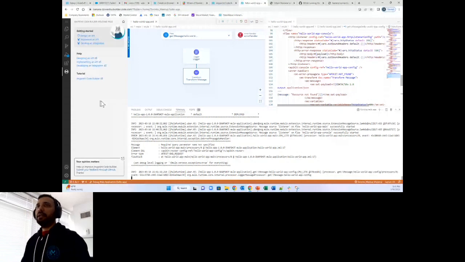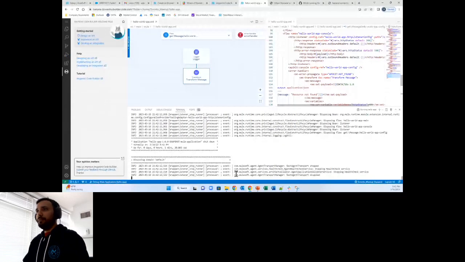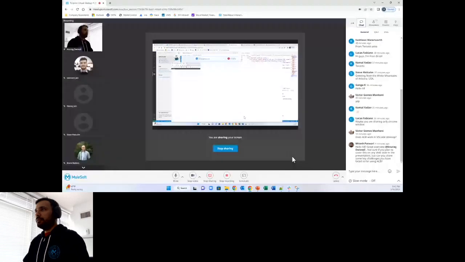One of the features that Anypoint Code Builder provides is a Thunder Client that you can use to directly test your application from here itself. But that is also not showing to me. So that is also one of the bugs that I have raised, and I'm still waiting for their response. So that was the first use case that I was trying to show you guys. Do we have any questions?